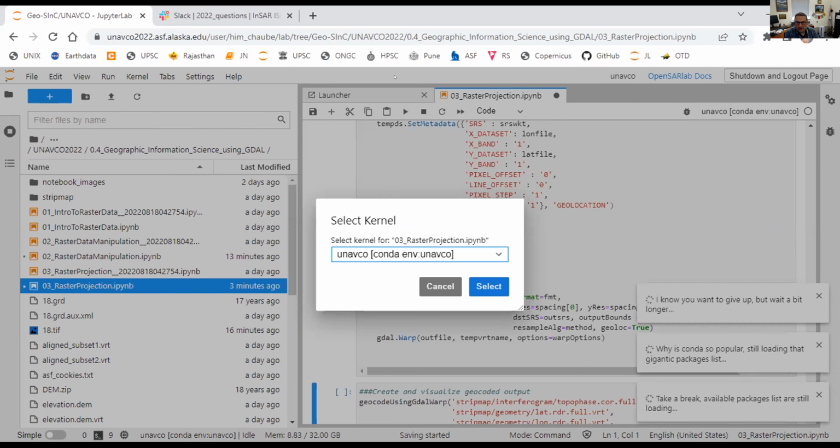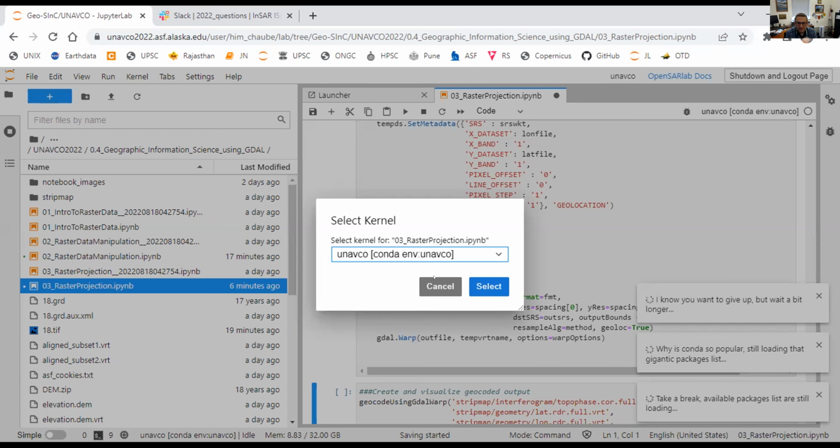So this particular one, the URL you're using, unavco2022.asf.alaska.edu, will turn off maybe 1 or 2 weeks after the training. There are 2 ways you can continue to use the platform. One of them is we provide what's called a Docker container, which is basically an installed, local version of OpenSARLab.